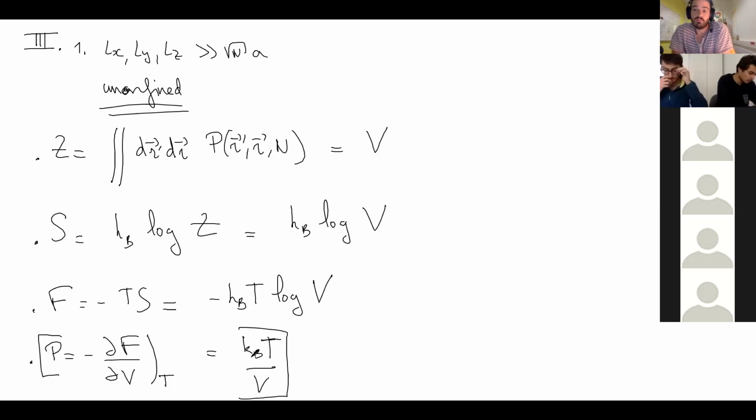Okay. More practically, it seems then that if you have a polymer chain, you can remember that the typical pressure it would exert, the force per unit surface, sorry, will be comparable to kBT divided by the volume. So when the volume tends to infinity, there is no force exerted. But as you start to reduce the sample size, well, the chain will, for entropic reasons, it doesn't like to be confined. It will try to expand, and it will push, really push on the walls, and you might be able to measure that with proper apparatus. Okay. What is the concentration profile then?